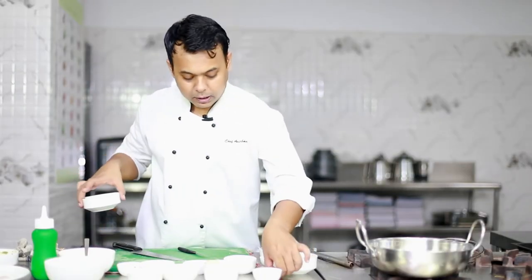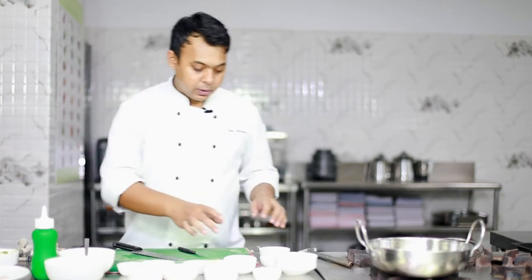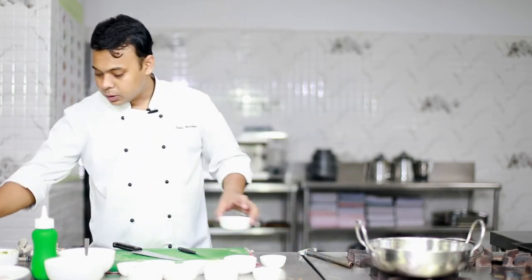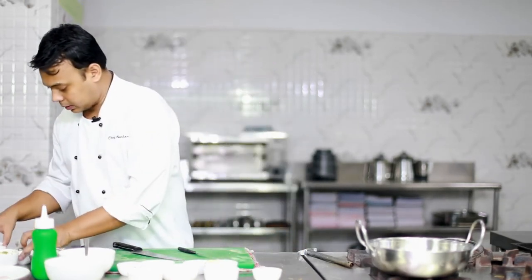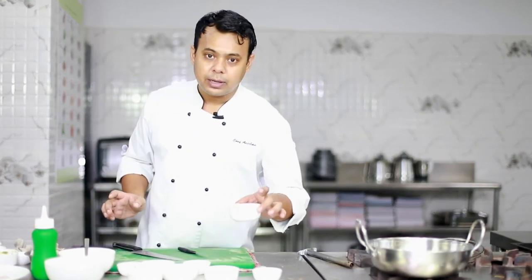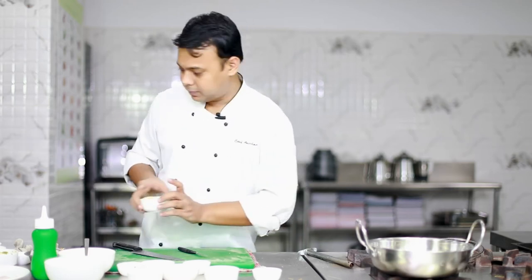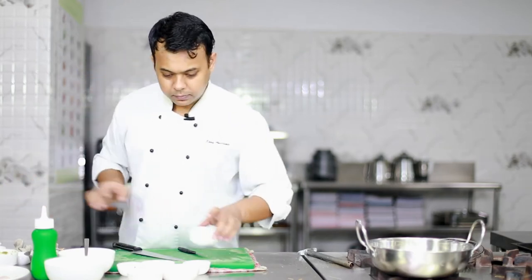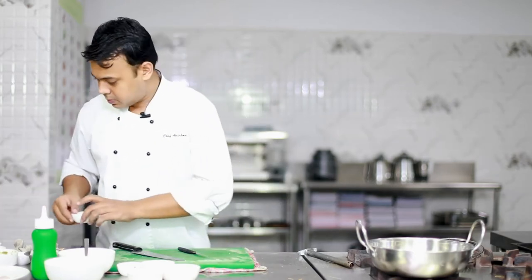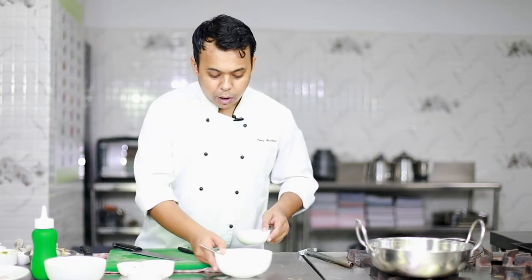I will clean the place a little bit. And then I will proceed to the final preparation. I need some space as well. So clean the area. If you do not have lemon available in your place, you can add a bit of acetic acid or vinegar. Now these are the main things. One is your egg wash.